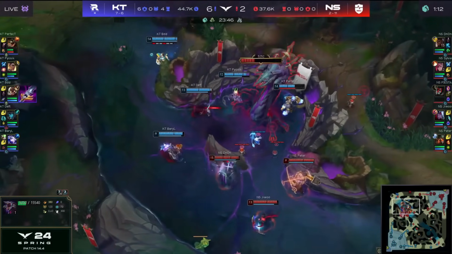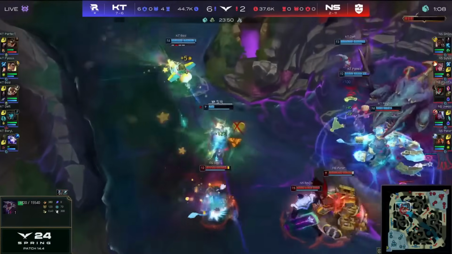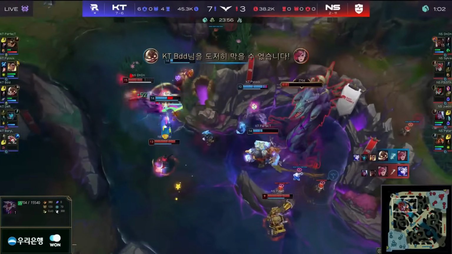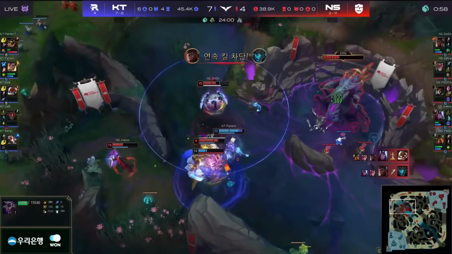This should be more like an 80-20. Let's see what Nongshim can actually do to try and mitigate it. The rocket's not necessarily landing as there's the Fate's Call onto Beryl. Cease and desist does come in, but Sylvie, he's so incredibly low, he's taken down as the Baron just ignored now. The Callista will be taken out.